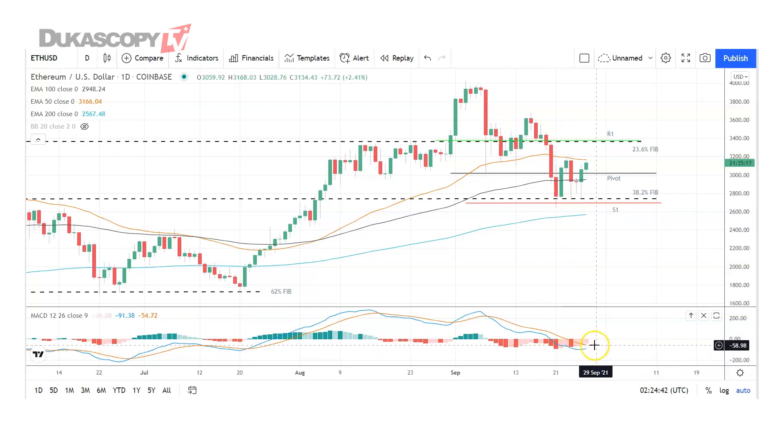Looking at the MACDs, a similar trend — slight narrowing of the bearish histograms at the turn of the week, so look out for a further narrowing that would provide support. On the EMAs, the 50 has pulled away marginally from the 100 and the 200, which is still a bullish signal supporting further upside ahead. Key would be to avoid a fall through the pivot at 3,019 and break back through to 3,300 levels to then target resistance levels and give Ethereum a run at 4,000 levels. Failure to do that and support levels will come into play.